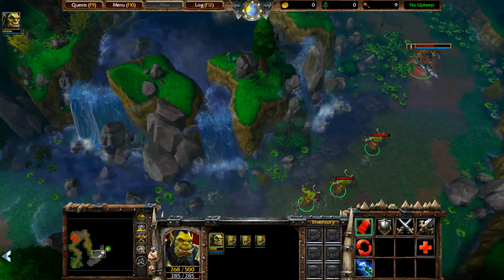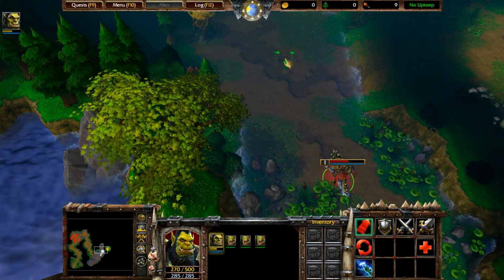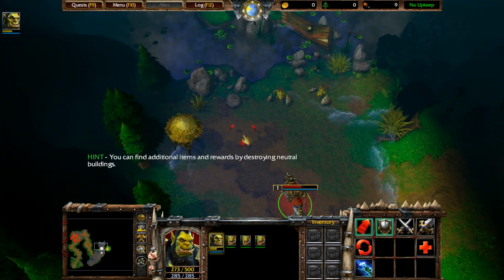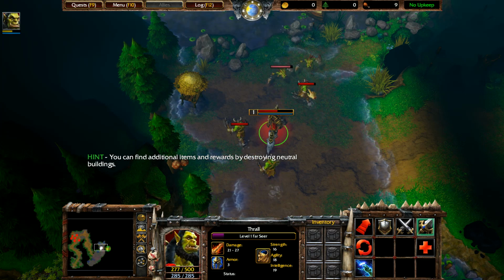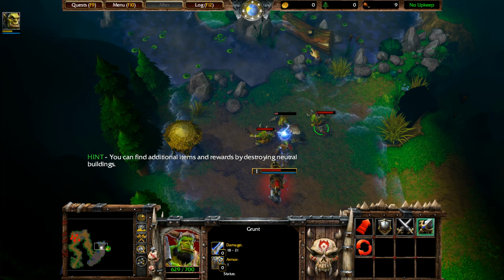For honor. We didn't get a Murloc lore tip, did we? By the way, let me just check the quests real quick. Yeah, nothing new there. Let's get on. You can find additional items and rewards by destroying neutral buildings. Oh, yes. Destroy the huts. You know your boy always destroys the huts.